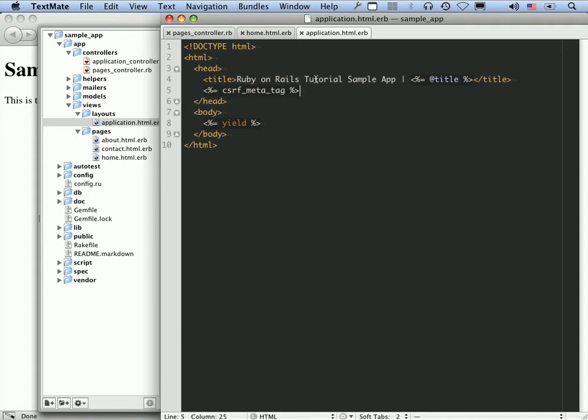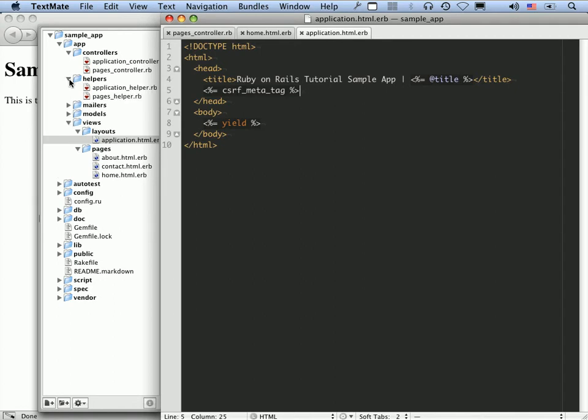So the way I would handle this, or at least one possible way, is to define what's called a helper. So let's take a look at the auspiciously named helpers folder here under app helpers, and we see that there are two helper files. There's an application helper and a pages helper. Now it turns out that all helpers defined in any of these files are available all the time in every view.